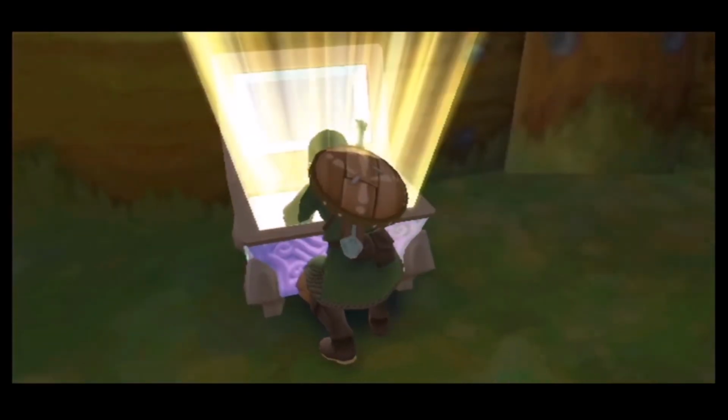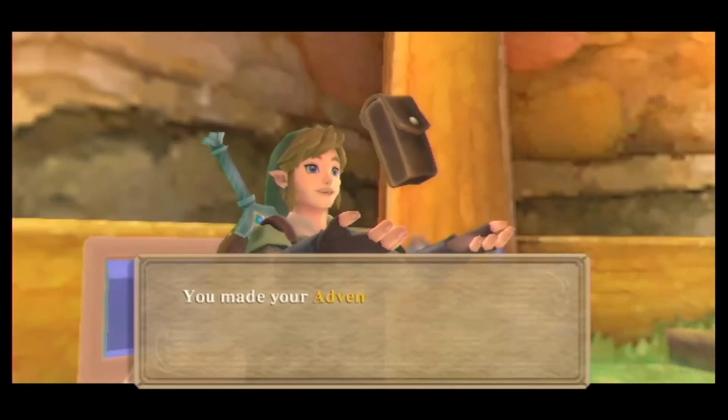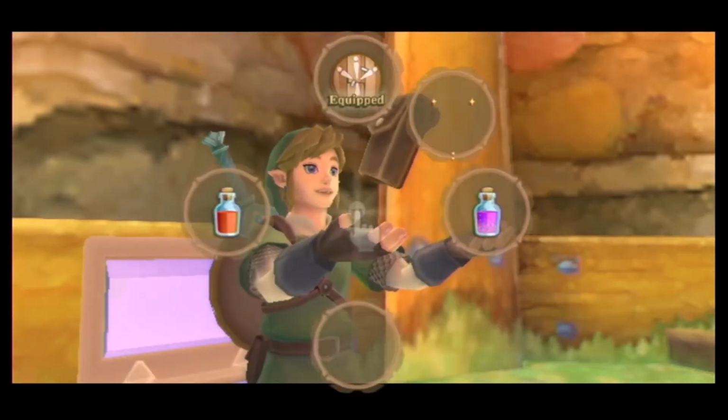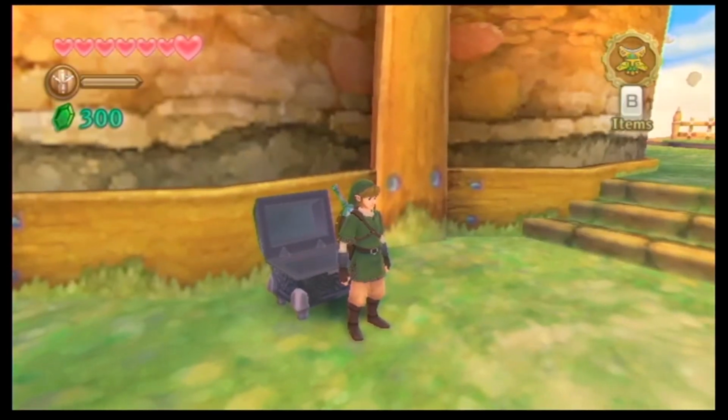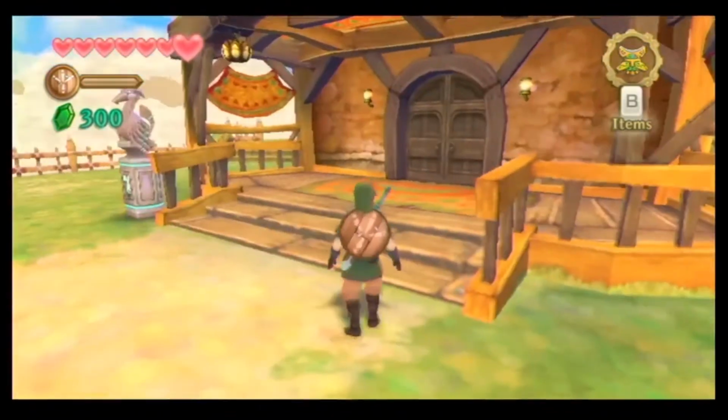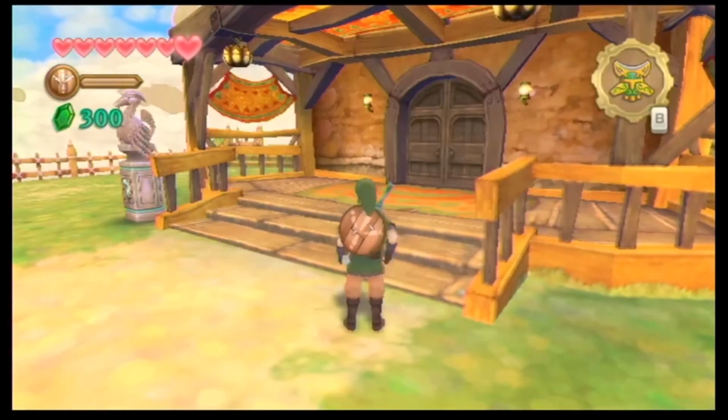Over here, and we get another adventure pouch. You can make it bigger. You can now fit additional items inside. Again, there are only four upgrades to our adventure pouch, allowing us to hold as many items as we can, as long as it's the same as the items we can collect on our B button. So bear that in mind.